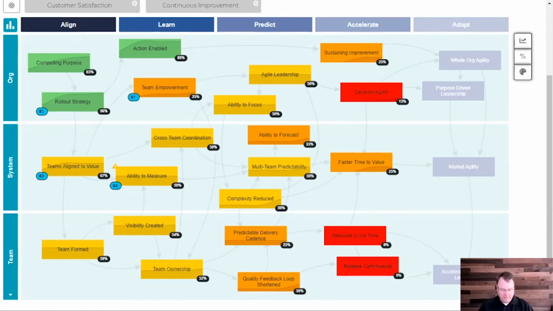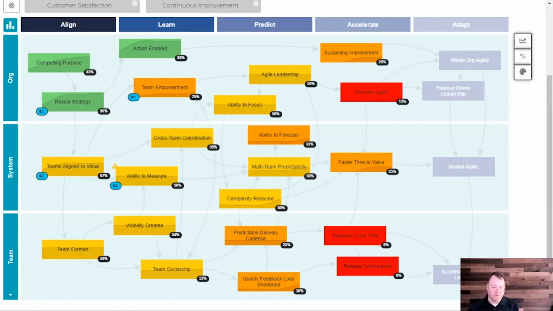What we find is that a lot of transformations... So first part of that question, I'm already in a transformation. Is this going to disrupt? And what we find is that most transformations are just missing a lens to be able to see where are we. We're in our transformation. Are we actually getting an improvement? Are we actually focused on the right things?